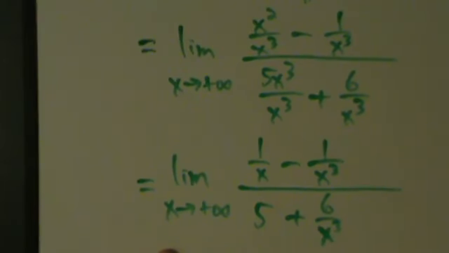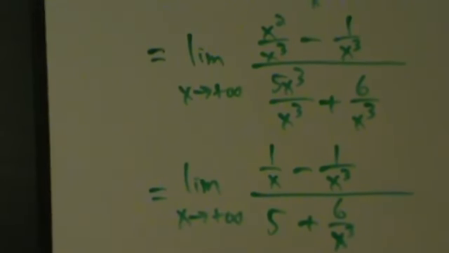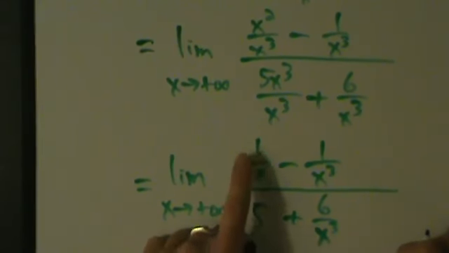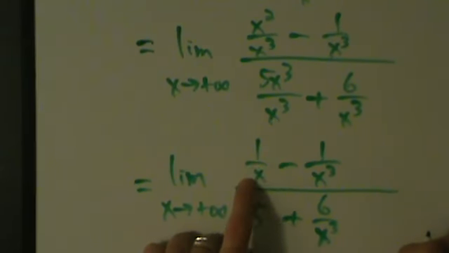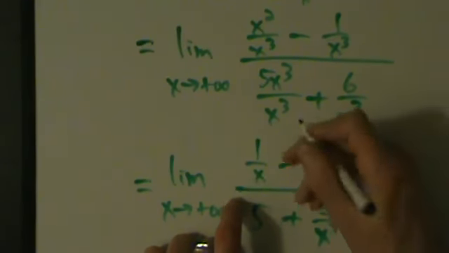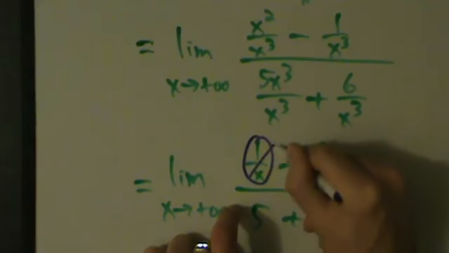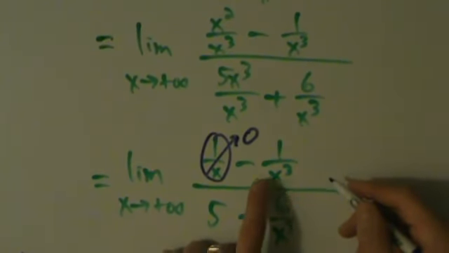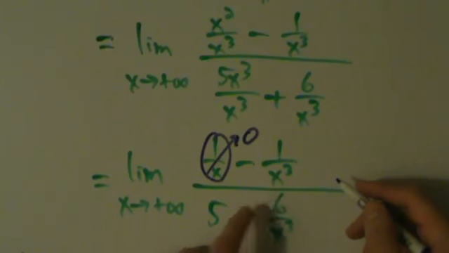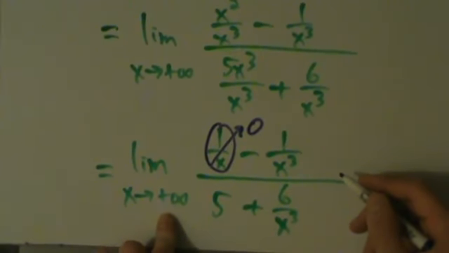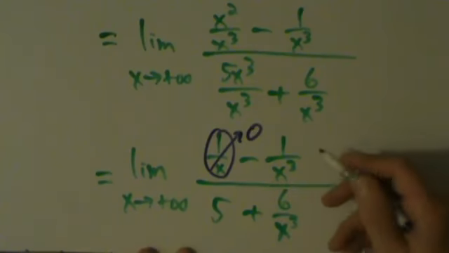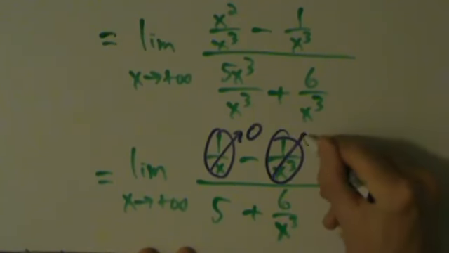So when we look at each piece by itself, let's see what happens. We're taking the limit as x goes to infinity. What happens here? Well, we have 1 over x, and we know that when x goes to infinity, 1 over x is like 1 divided by huge numbers. So this guy goes to 0. How about this piece over here, 1 over x cubed? Well, it's the exact same idea, actually. As x goes to positive infinity, x cubed also goes to positive infinity, even quicker, in fact. So this guy also goes to 0.